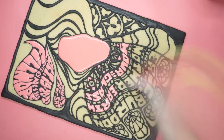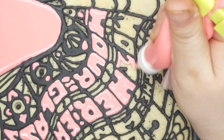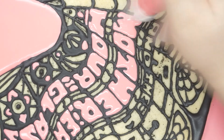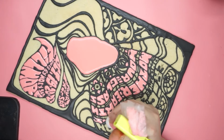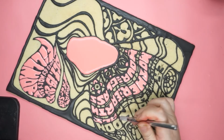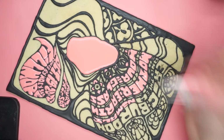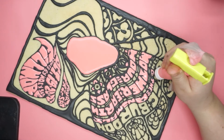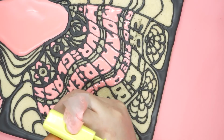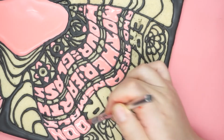So even though none of the music playing in this video has anything to do with the bands in the poster, because I had to just find royalty-free music, I did listen to the bands while making this cookie, and I sure did have plenty of time to dig into their catalogs, because this cookie took forever. And I have to say that I actually like the bands in reverse order of how they're billed. So I actually like Eric Burdon and the Animals the least. The Animals, you might be familiar with from doing House of the Rising Sun, which already is a song that I don't really care for. And Eric Burdon and the Animals is, I think, the same people, or roughly the same people, just under a different name, because this project was a little bit darker and a little bit more psychedelic. I just found the songs to be a little bit too repetitive.